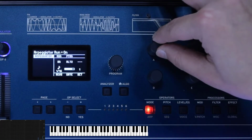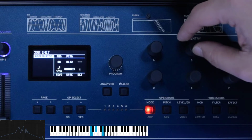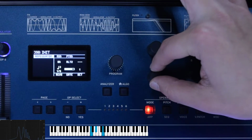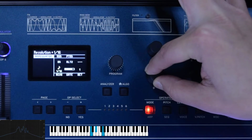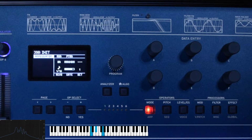If I do it a little bit faster, right, and we can go slower. Right, so that's what it does. Pretty simple. Now, if I go right here to random, it's just random. It's just going to do a random.